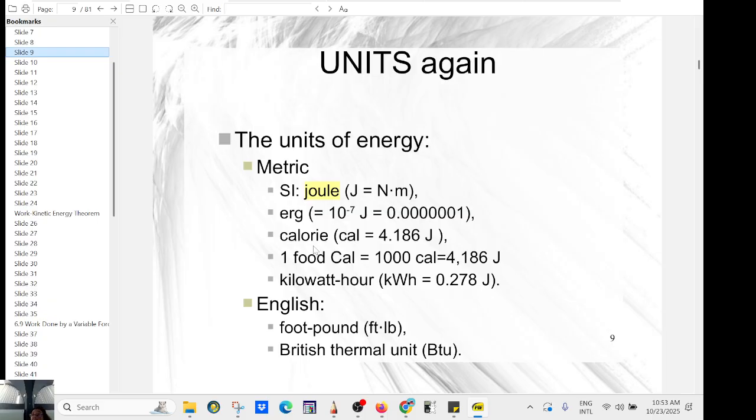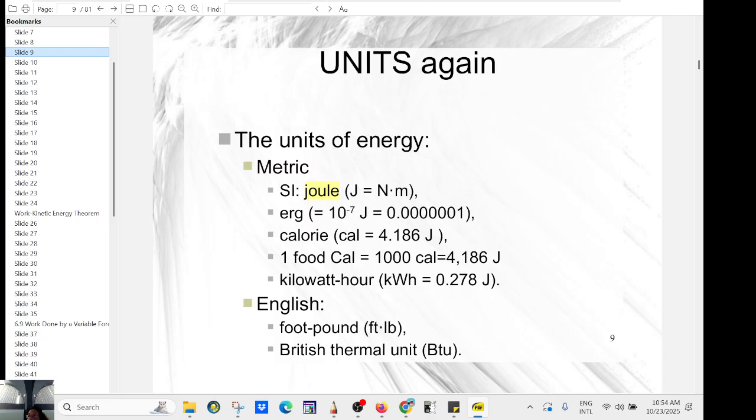And then you have the calorie. That will be the chemistry calorie with a lowercase c, 4 joules. And you have the food Calorie with the uppercase C, which is 1,000 times more, because they don't want us to realize how much energy you have in a cookie, for example. Like when they say 150 calories, you say, oh, but 150 is not that much, but that will be 150,000 times 4 joules, lots of calories.